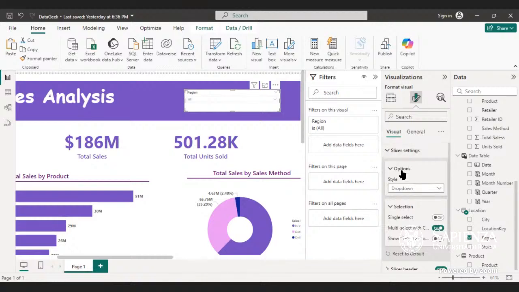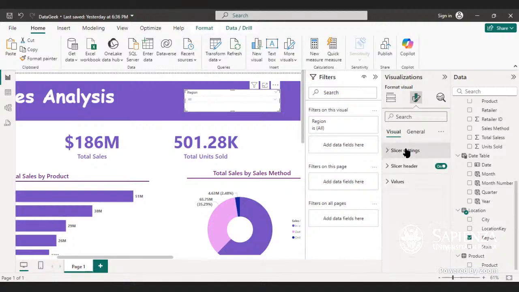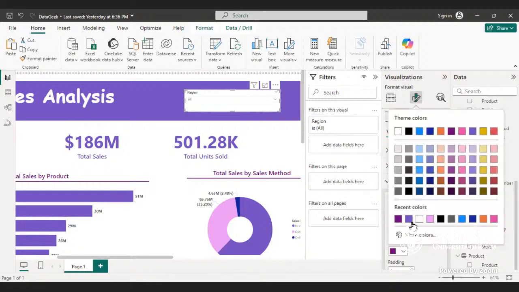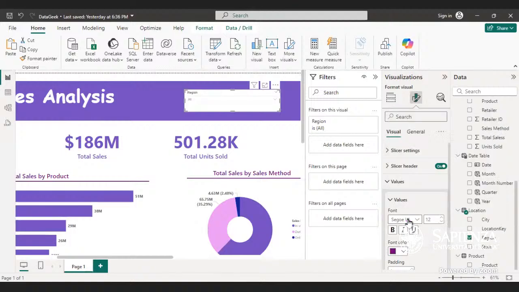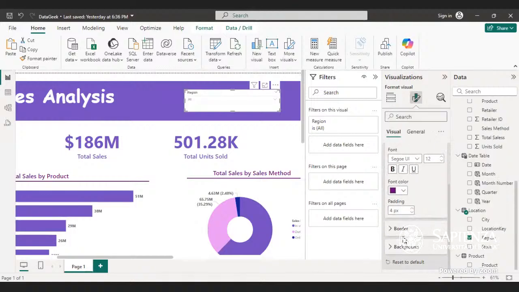Okay, let me come back to this, please. Options, slicer setting, values. It is there. I'm not even sure. I can't see it clearly. Let me apply something else. Okay, I can see it now. You change this, but that's still not what I want.